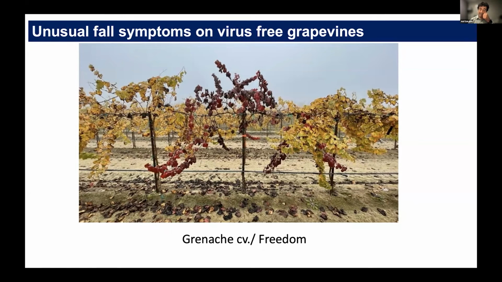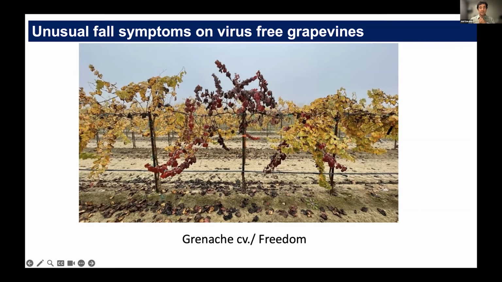The reason we got involved in this research is that my lab has been working on southern vine collapse, which is the combination of the viral leafroll-associated viruses and vitiviruses, and on Freedom rootstock it causes a collapse. That's southern vine collapse, which I'm not going to talk about. But the concern was whether this could be southern vine collapse, because there's Freedom and the plants are showing these kinds of symptoms.